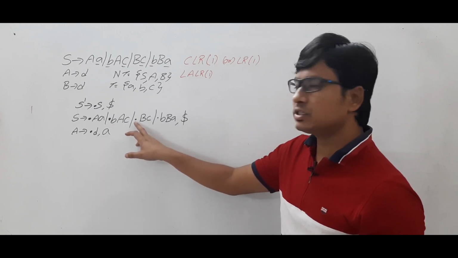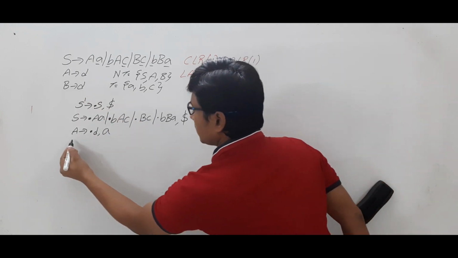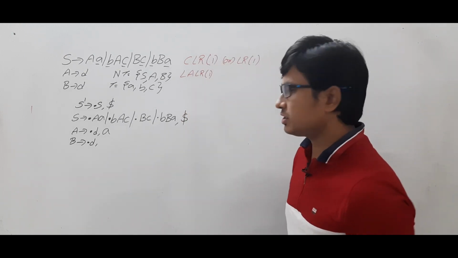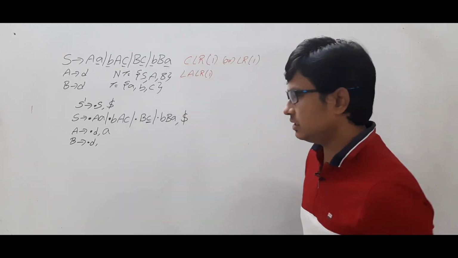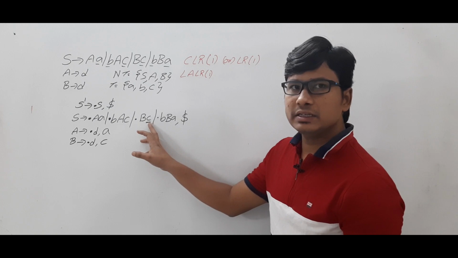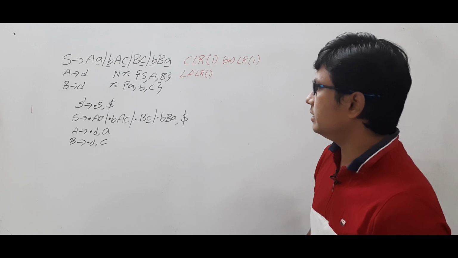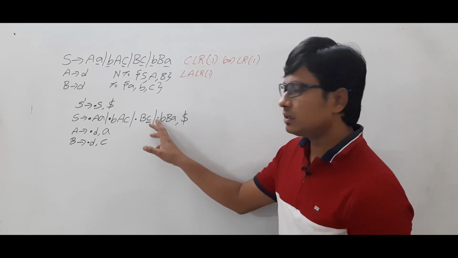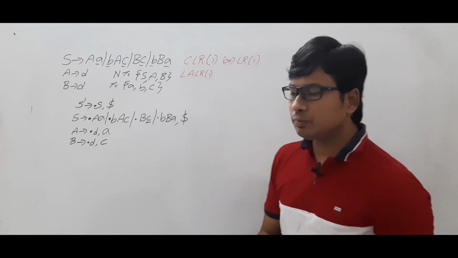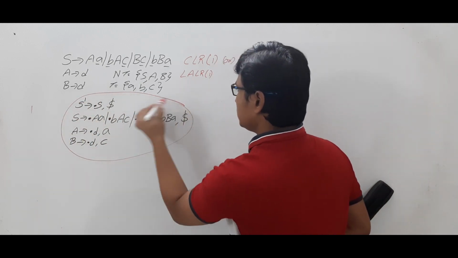And come to this dot. After that there is a non-terminal, so look at the production of the B. B → .D, and what will be the first of it? First of it will be c. So the look ahead will be c. Why? Because after B there is a terminal c. We need to compute the first of it, and that will act as the look ahead. Am I right? Now look at this b. After the dot there is a b which is a terminal, so a terminal will not have any production. So this is our item number 0, I0.